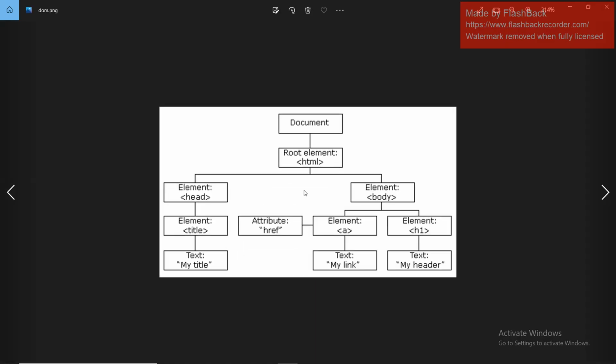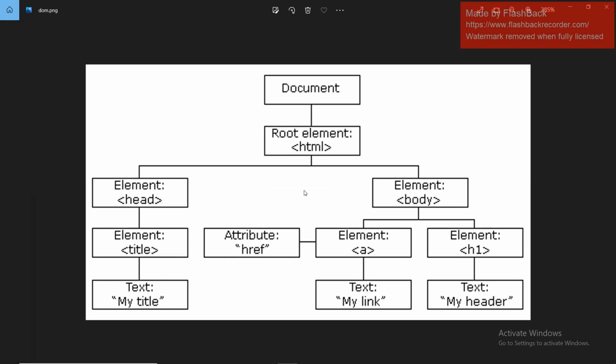You can observe what is happening whenever your web browser loads the HTML document for the first time. It converts the HTML document into a kind of tree structure. The document is the root, and then HTML is the root element. It contains two parts: one is the head section, another one is the body section. Like that, it has a divided structure.